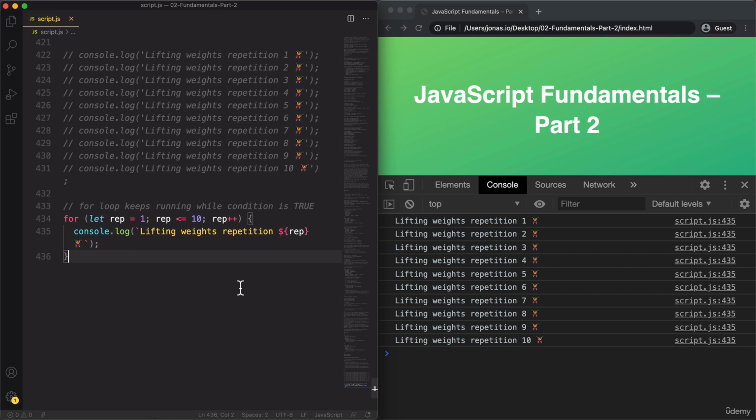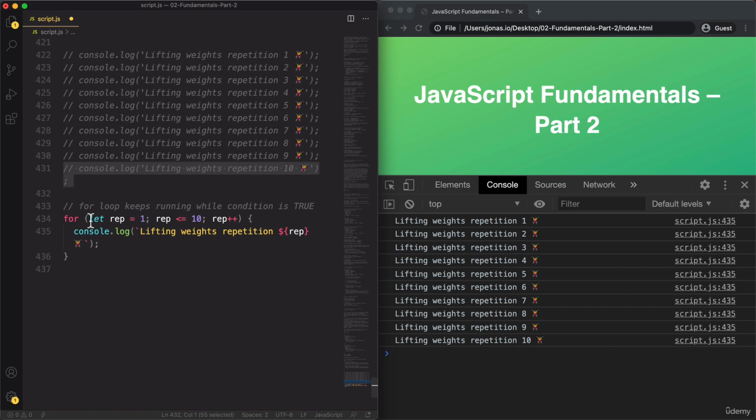So that works. And so let's recap exactly what we did here. So we wanted to log a string like this, 10 times. But of course, it could be any other repetitive operation. Again, we're just using console.log here so that we can see the result in the developer console. Anyway, in order to solve this problem of not having to repeat the same code over and over again, we used a for loop.